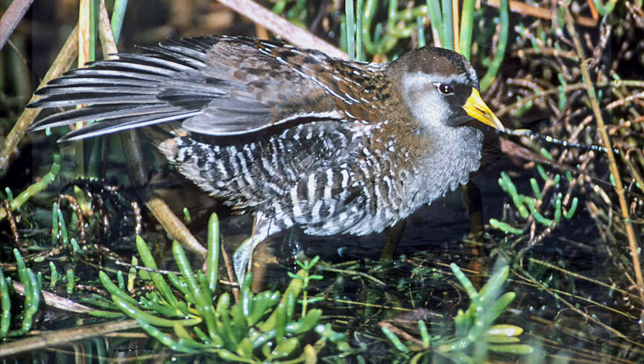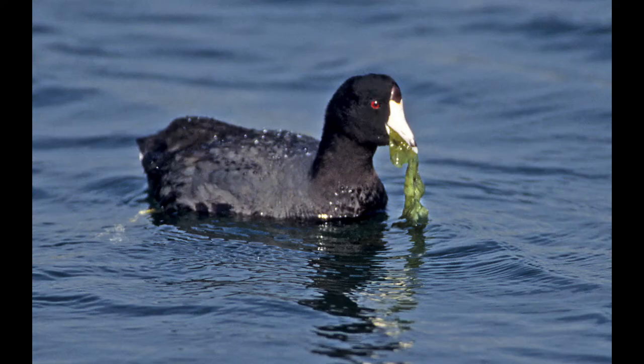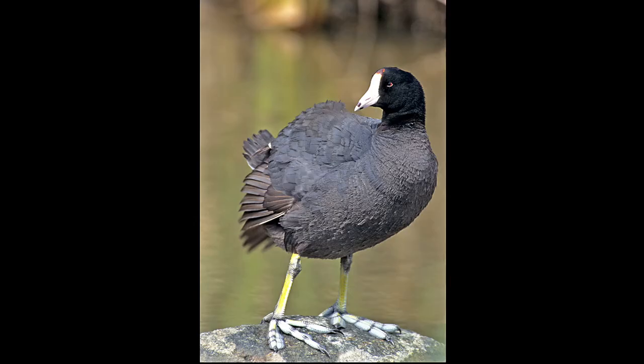Then there's what's known as the mud hen — the American coot. It loves to be in the mud looking for food. They mostly eat vegetation, diving down to grab plant life from the bottom. They have magnificent toes that can splay out to help them stay on top when walking in the marsh.